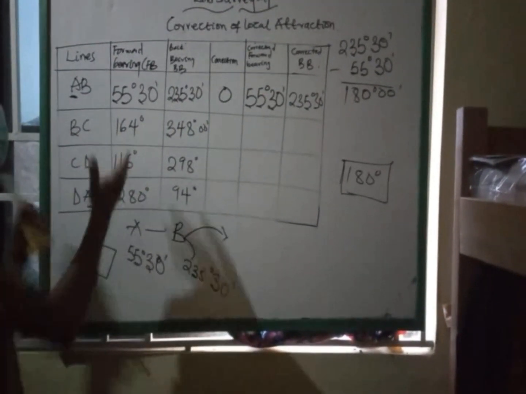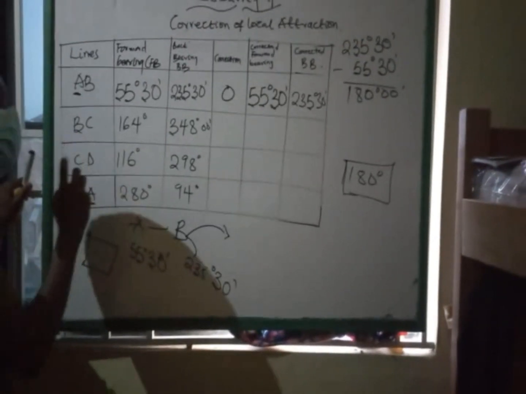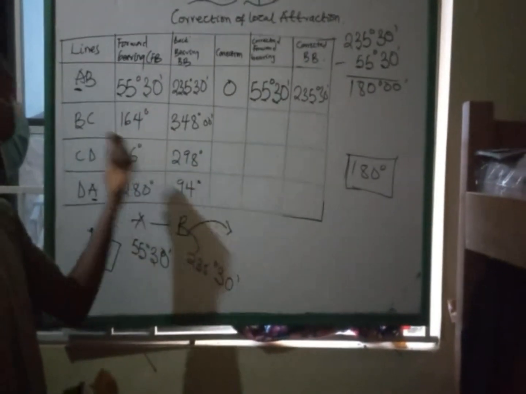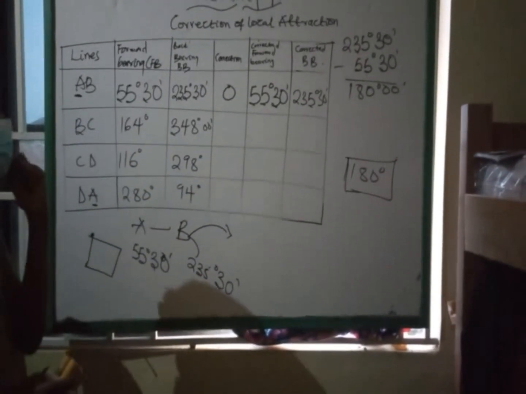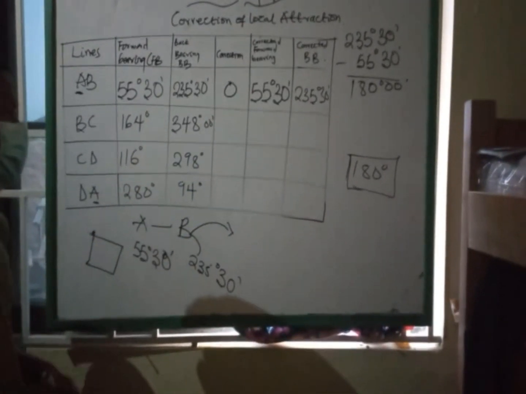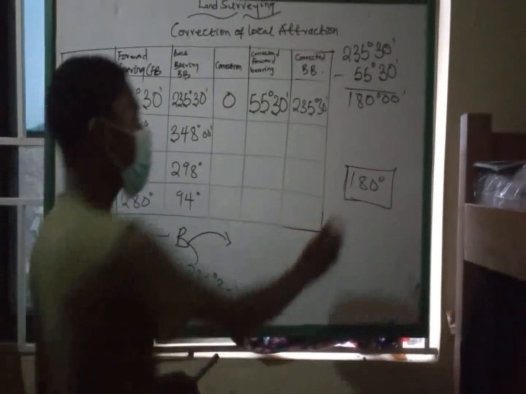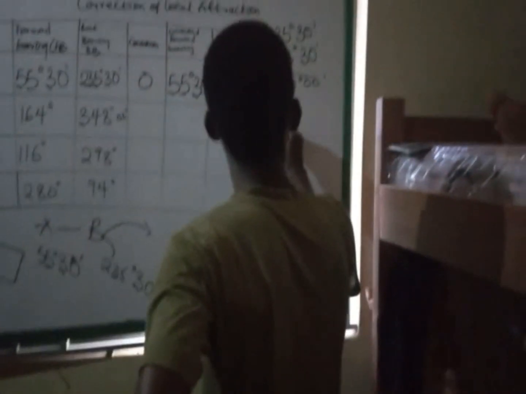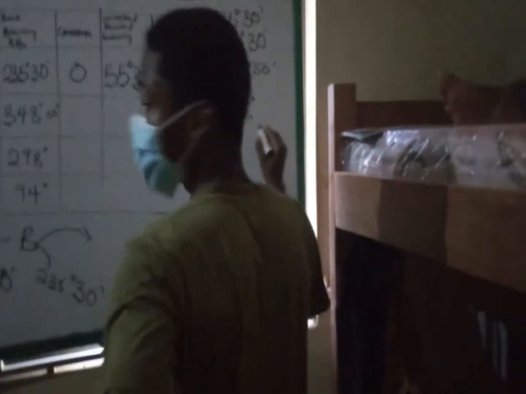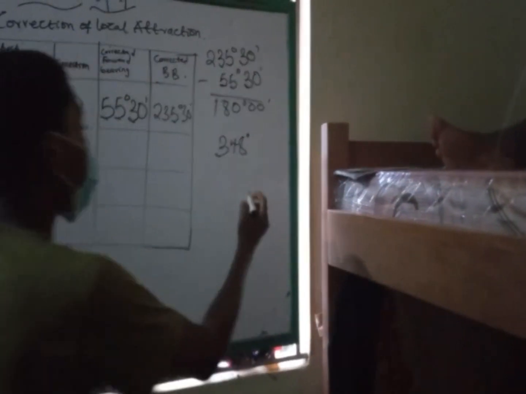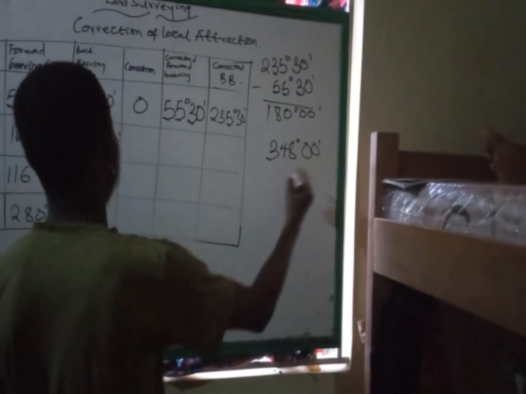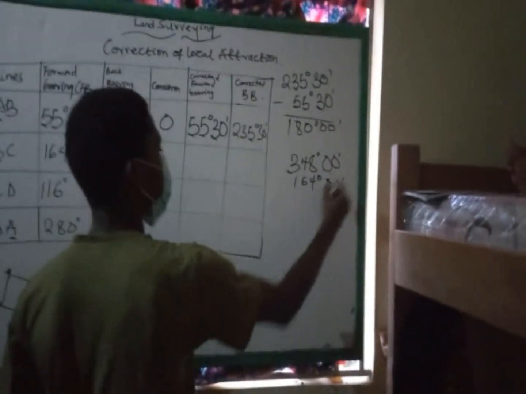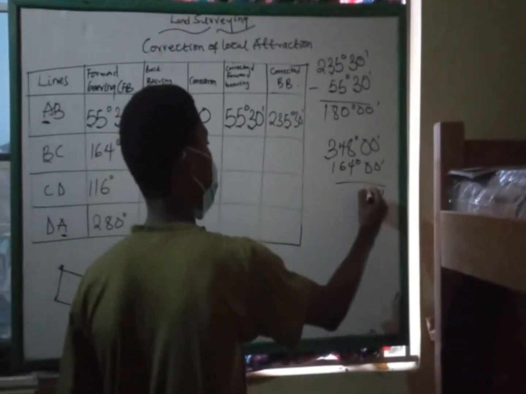Good. So here we have our forward bearing, that's where we stood at station B, sighting at station C, to be 164. And our back bearing, that's standing at station C to sight back at station B, to be 348. So now we are going to do the subtraction again. So our normal mathematics, addition and subtraction, arithmetic check. So 348 degrees 00 minutes, minus 164 degrees, still 00 minutes. Our minutes become 00.